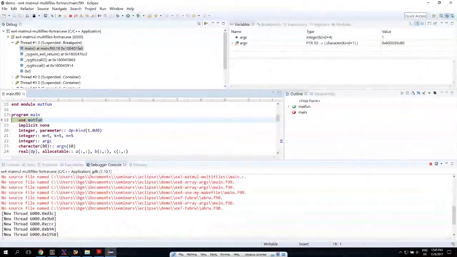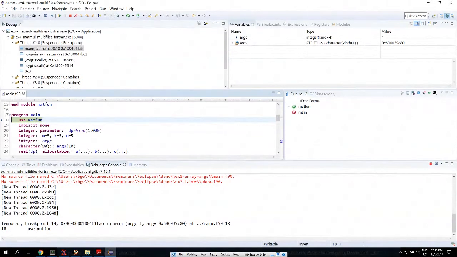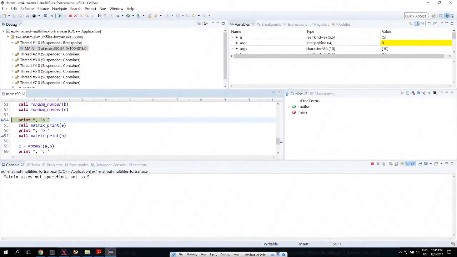This is in the debug mode, debug console. It points to the very first line of my Fortran program. So this time, let's run from beginning till the end. Because I said, okay, here, it will stop at a breakpoint, which I already set right here. And then I do step over, so step by step.